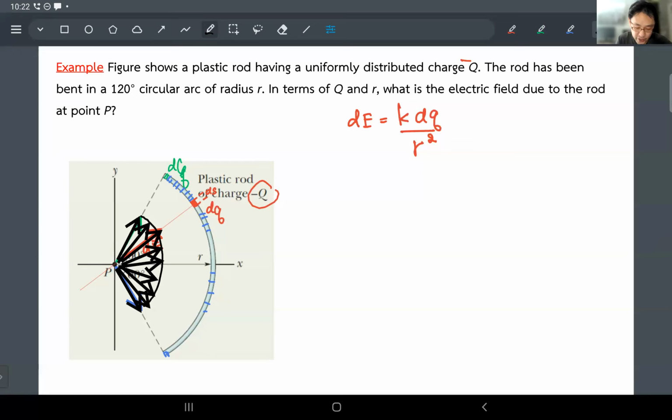Like there's a vector DE. I mean, this part of the circle will be filled with the DE painting around it, having point P as the starting point for those vectors. Cool. All right. So far, so good. Now, this is what you want to take the summation on. I want the sum of these vectors. That will be your net electric field at point P due to this plastic rod.